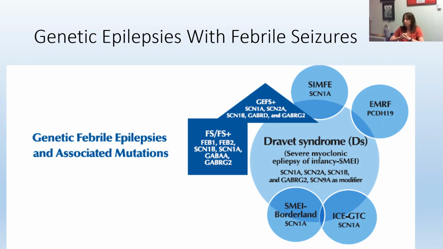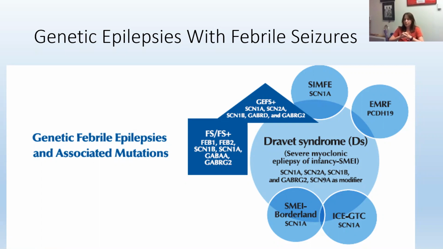And then many times after 1 year of age, they start with afebrile seizures and develop multiple seizure types, especially, for instance, atonic seizures, where they just drop 100 times a day, myoclonic seizures, which is this very fast jerkiness, and may develop other seizure types. And then usually by age 2 to 3 years, we start to see either some plateau or regression in their development, regression in their gait, and so on.